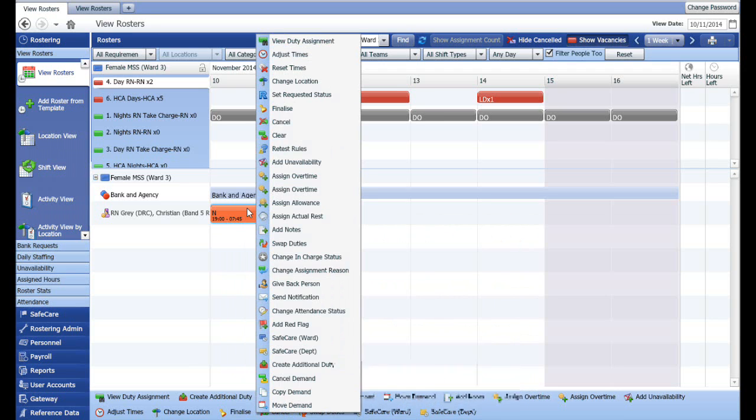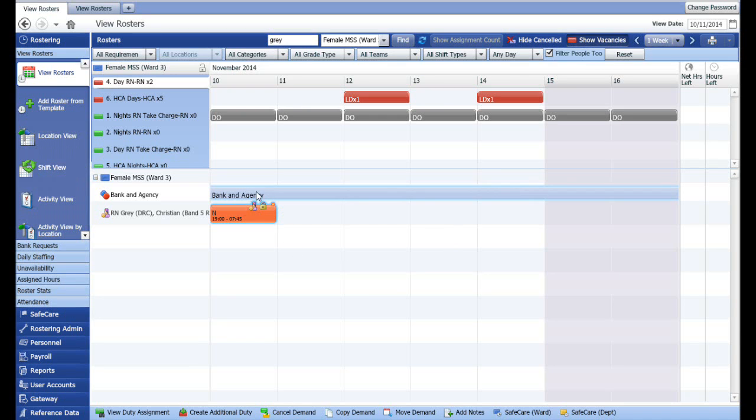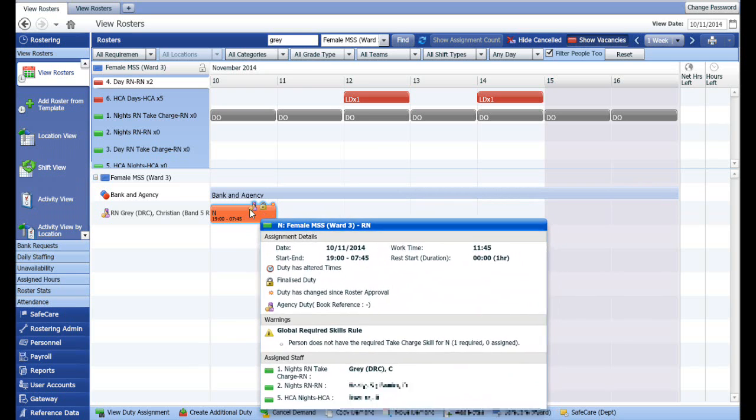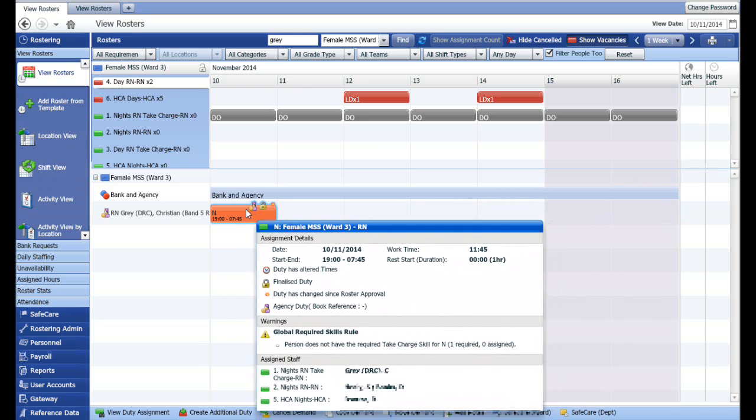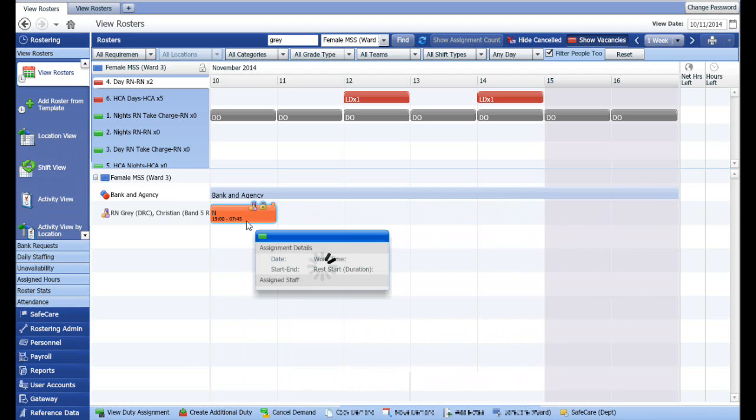So right click, finalise duty, press OK, and you can now see the padlock clearly displayed. That's ready to be locked for either the invoice processing, or if it was a bank worker, when it's locked, it would actually create the file for payment in the next payroll run.